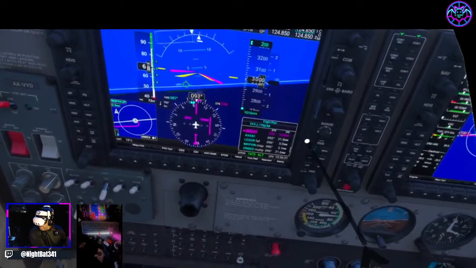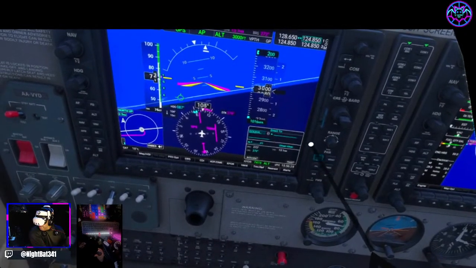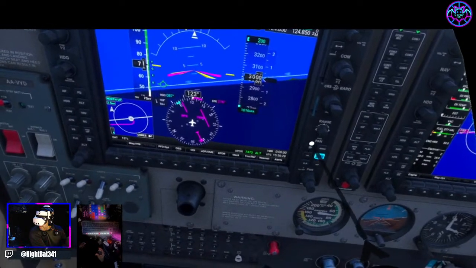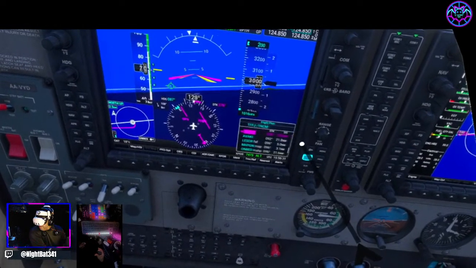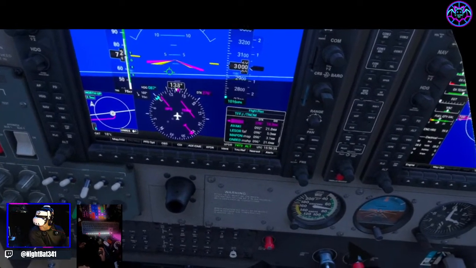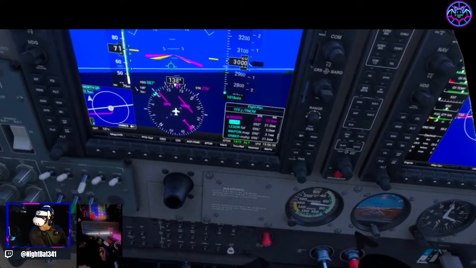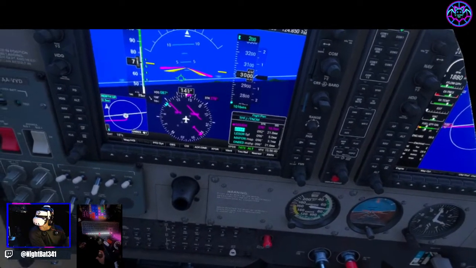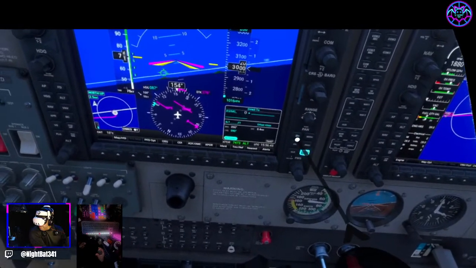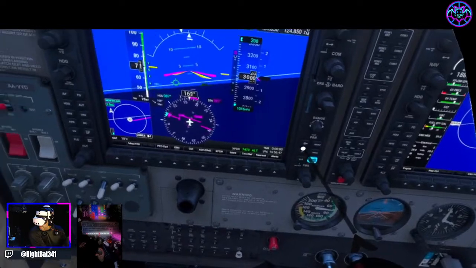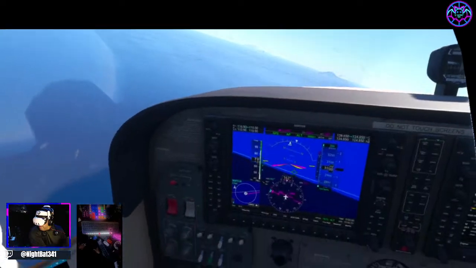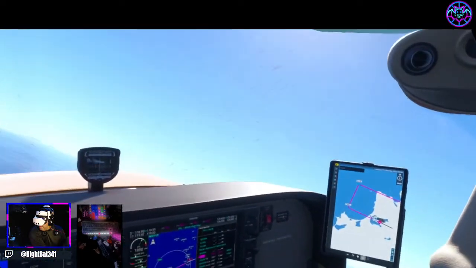Oops. Now I need to quickly do direct to before it's too late. Fuck that. Go back. Clear. Flight plan. I need to go down one. Broke it. There's Vaki. Alright. Direct to Vaki. Enter. Activate. Alright, we didn't get turned away so much that I couldn't pick that back up. Okay.